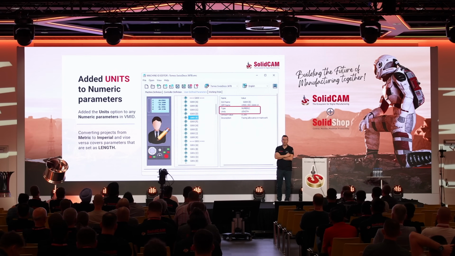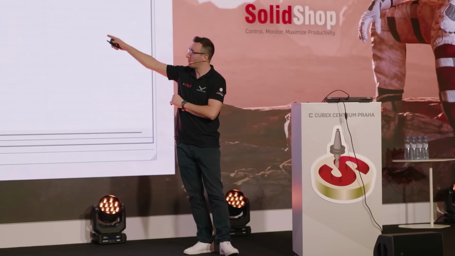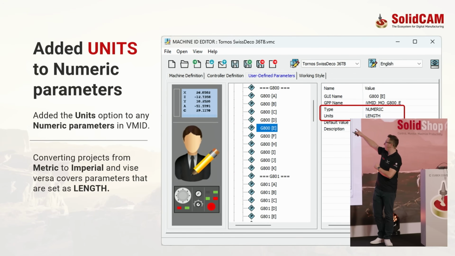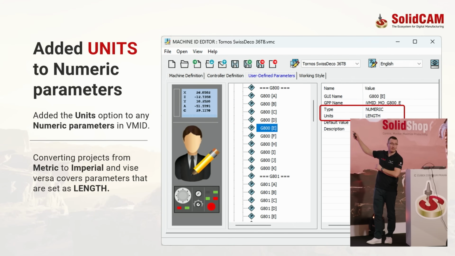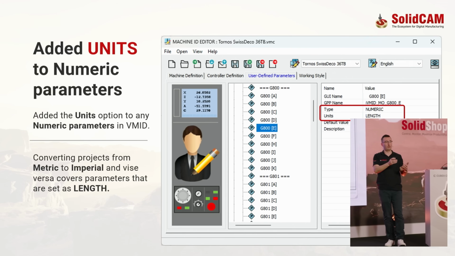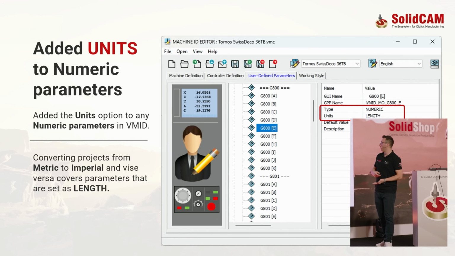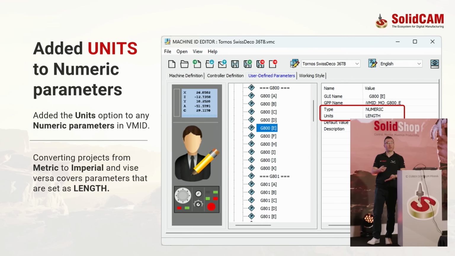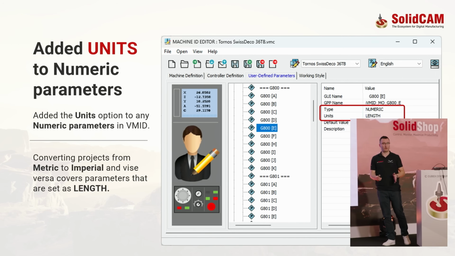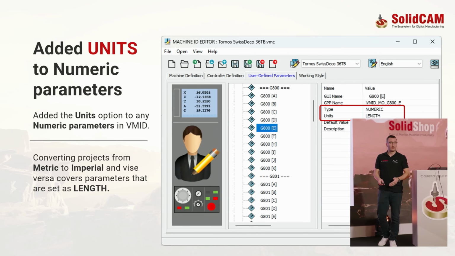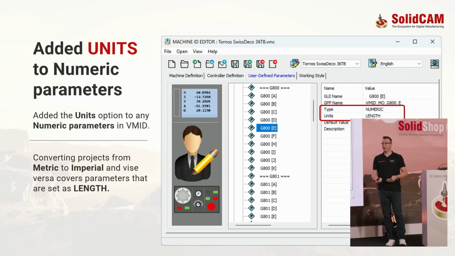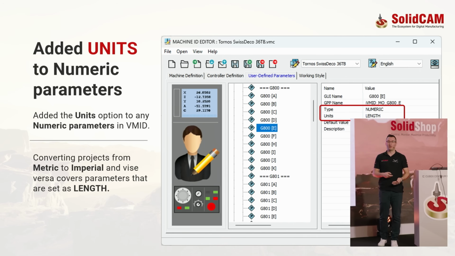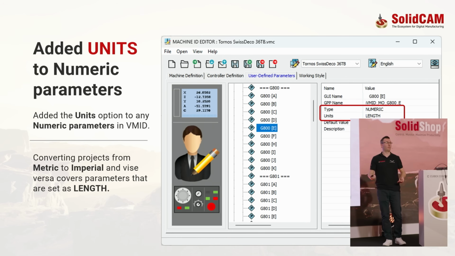He doesn't know. So now you can just say, hey, this parameter, if it's a numeric one, I want to be length sensitive, meaning that if you change the units from imperial to metric and vice versa, we will make sure this is properly converted from CAM part to CAM part. So now, if I define the post, I'm not afraid to give it to Eric. No problem at all. I just give it to him and he can use the post there. Perfect.